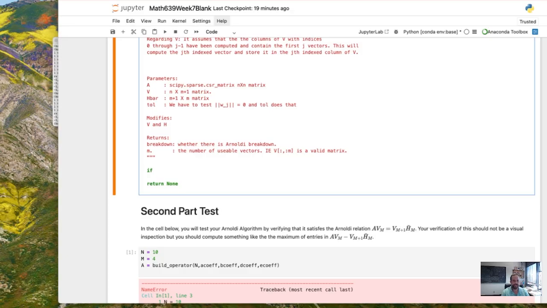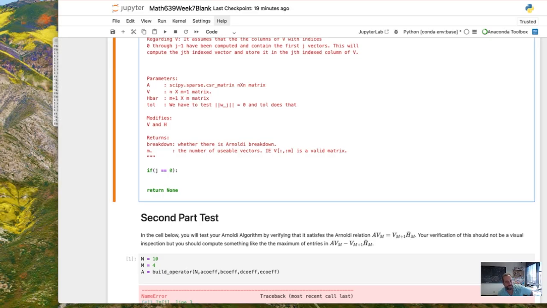So if j is equal to 0, and as always, if you see me looking to the side, it's because I'm looking at the other computer monitor where I have my work, what we're going to do is set the first column of the matrix equal to r naught divided by its norm. Because if you look at the algorithm, that is the first thing you do. V1 is going to be equal to the residual divided by its norm. So that's what we're doing.